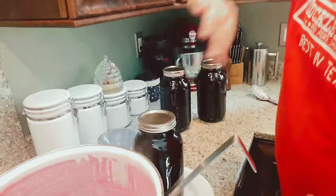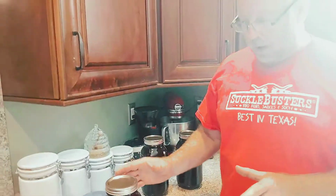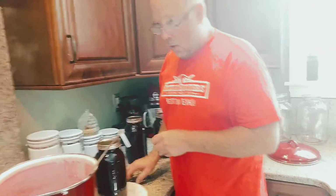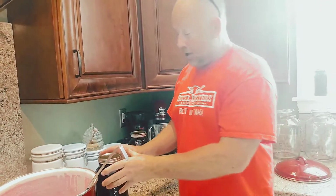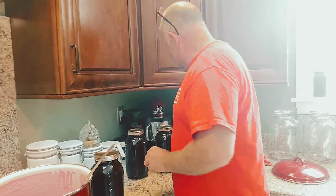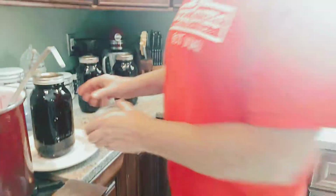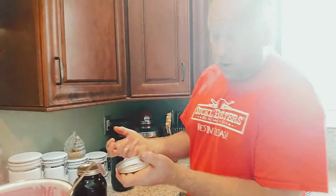Now, you don't want to cinch this down with all your might, because when this heats up in the boiling water bath, you're going to get some expansion in here. You won't see it so much in a hot water bath, but if you're doing pressure canning, you're definitely going to see it. These rims look thin, but they're designed to lift up a little bit, okay? So when you get expansion in here, air needs to come out. If you get a little too full, some liquid's going to come out.